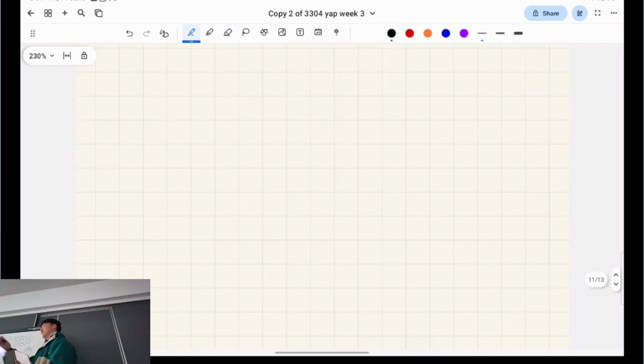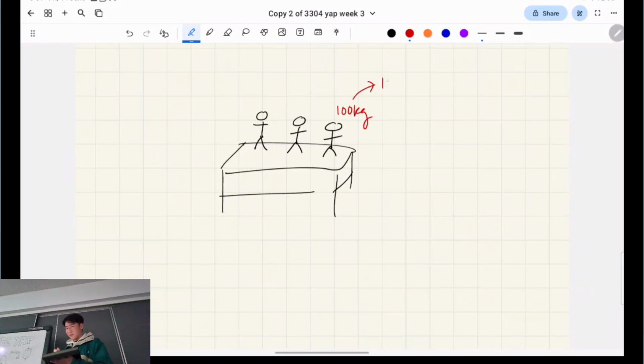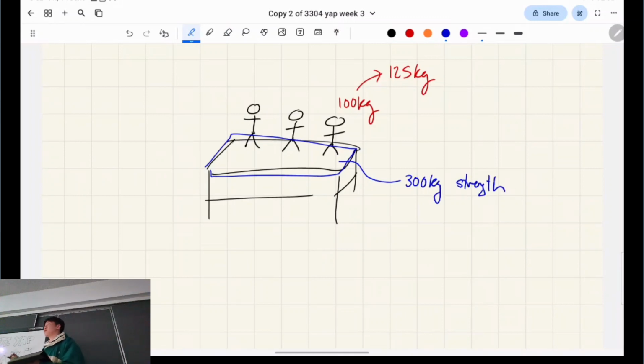So the idea is, again, let's go back to the tradie example, right? There's 3 tradies, right? Let's just draw it. You're designing scaffolding. There's 3 tradies, right? Which are going to represent our load on our structure, right? Say in reality they weigh 100 kilograms, give or take. How much would you pretend that they weigh in order to make this safe structural design? Oh, like all up, or I mean individually? So you would kind of bump it up to some number, maybe like 125 kilograms or something, right? What about the material properties and geometric properties of the structure itself? Let's say that can take on 300 kilos exactly, strength, right? How much would you go up or down? Do you pretend it's a bit weaker or a bit stronger?